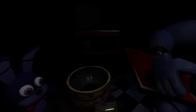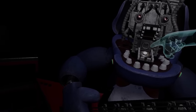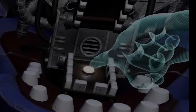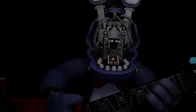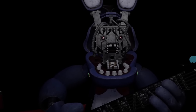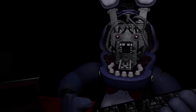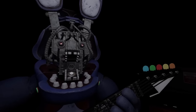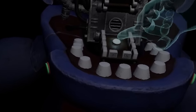I don't like this. Press the blinking button inside Bonnie's secondary throat pipe to enter calibration mode. Beep. Something is not right. One of those notes is out of tune. You may push the button again to replay the audio check. Press the colored button that corresponds to the incorrect note. Oh, wait, what? Beep.